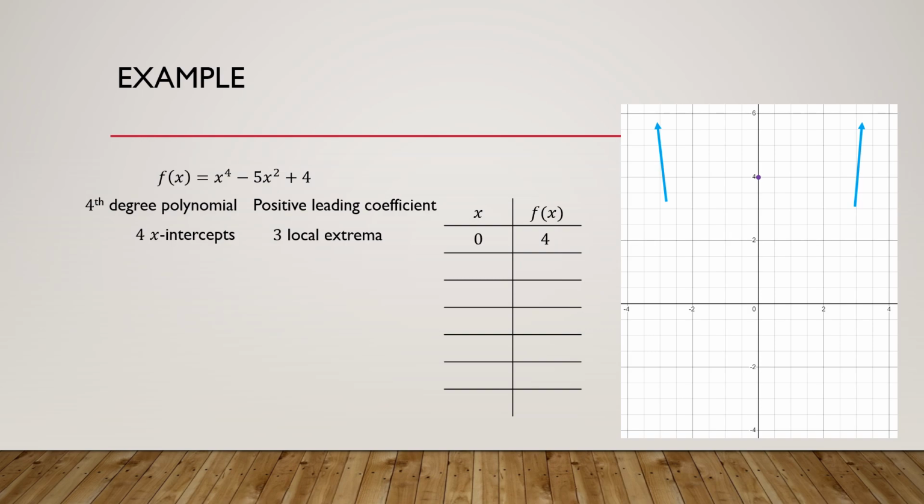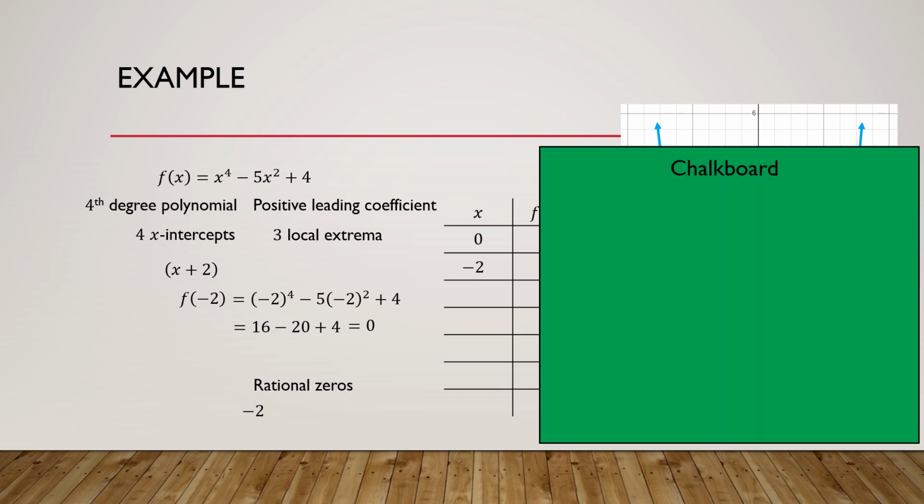If the polynomial has 4 rational zeros, then the constant terms of the 4 binomials could be combinations of 4, 2, and 1, with either all negative, 2 negatives, or no negatives. We'll start with assuming that one of the binomials is x plus 2. If true, then f of negative 2 equals 0. Replacing x with negative 2 gives us negative 2 to the fourth minus 5 times negative 2 squared plus 4. This equals 16 minus 20 plus 4, which is 0. We can now confirm negative 2 as a rational zero, x plus 2 as a factor of our function, and establish an ordered pair, (negative 2, 0).